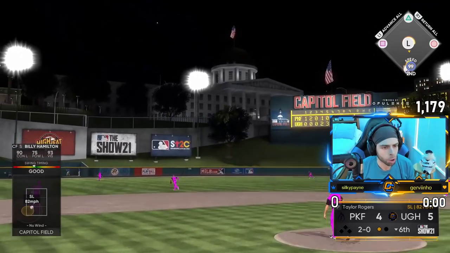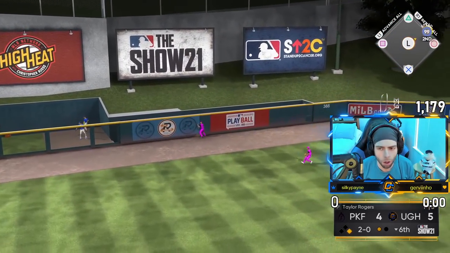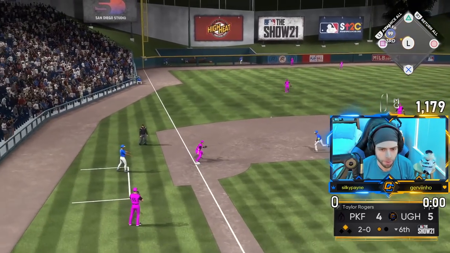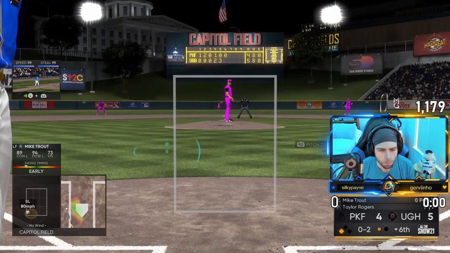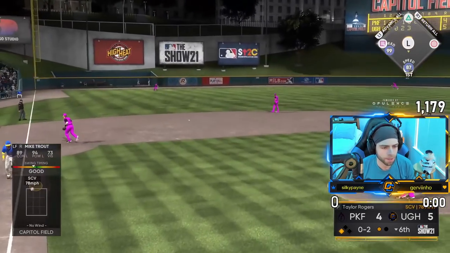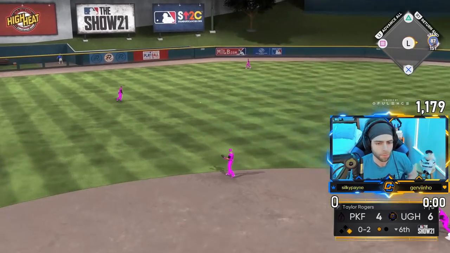Billy Hamilton, swing drive. Not even on it. Oh, he almost caught that. We're going three. We're pushing this. Oh my God, whoever threw that has a hose. Hammered base hit. Nice try on the cheese. I'll give him that. That would have worked on most players.